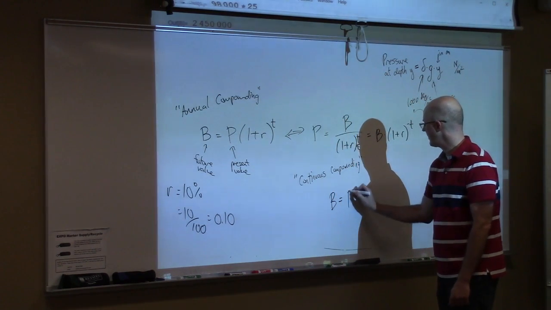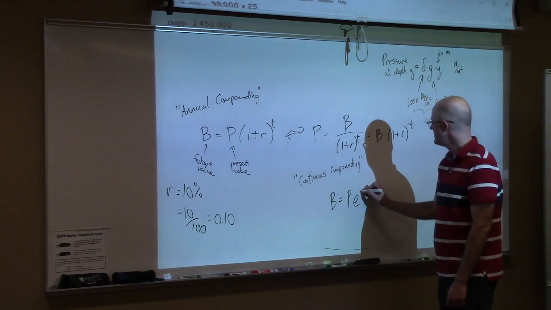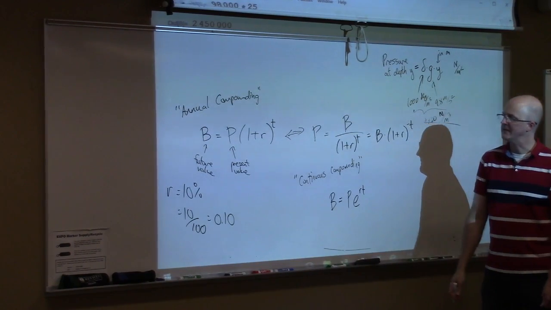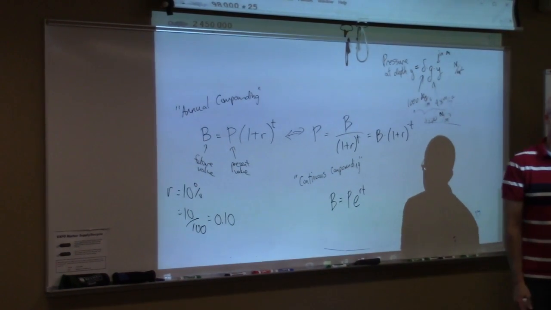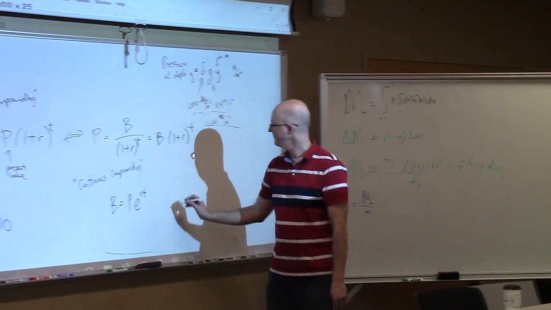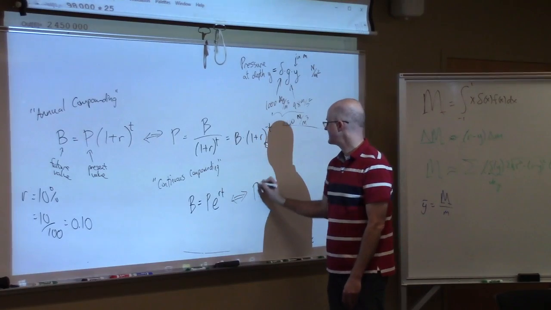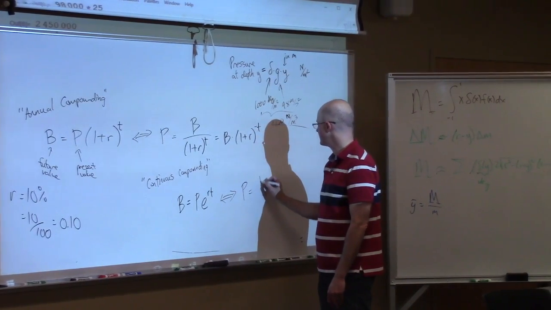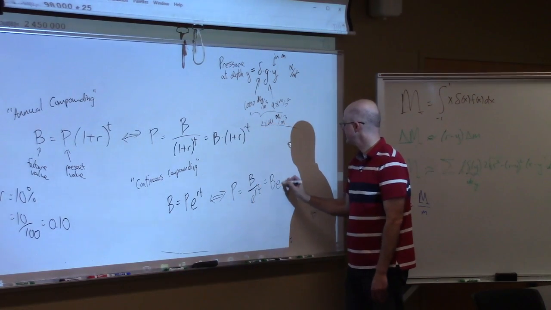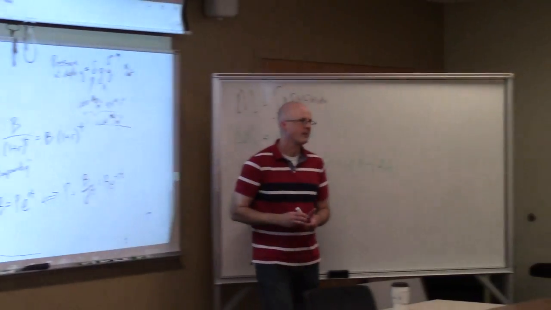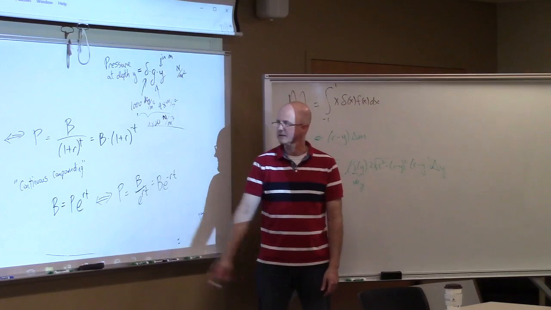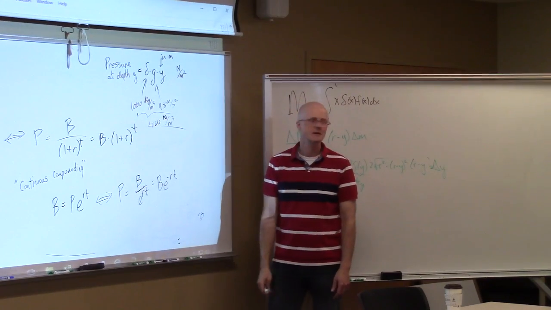The future value is the present value times e to the r times t power, where r is the interest rate. When you think of the interest rate as being compounded continuously, you're continuously earning interest. And this can be solved for P as a function of B, divide both sides by e to the rt, and get this. This is the way we're mostly going to think about it, actually, because it's the most relevant for us in calculus. I mean, although we are going to think about it some this other way.